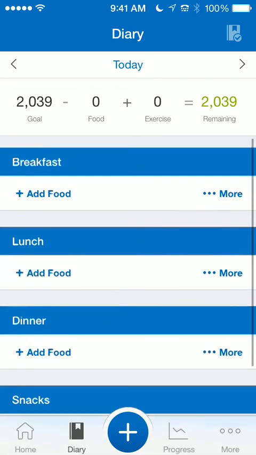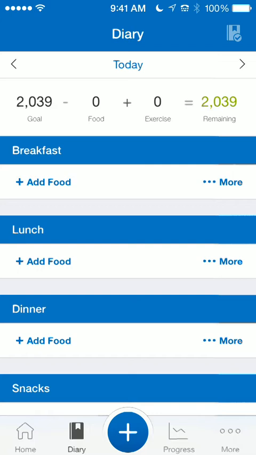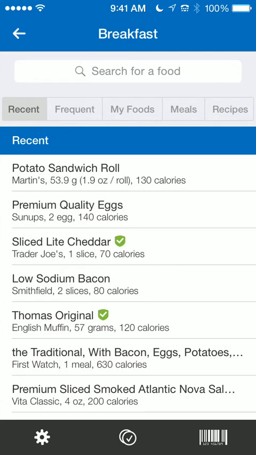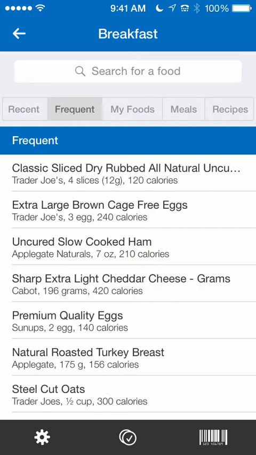From there, we can talk about adding a food. Let's start very simply with adding a breakfast. I click on the plus add food, and it pulls up your recent items, as you can see across the board. And first of all, don't judge me on the foods I've eaten. I do eat some healthy foods. First, across the top, we have recent and frequent, which are foods you eat more often. So bacon and eggs are right up top there for me.